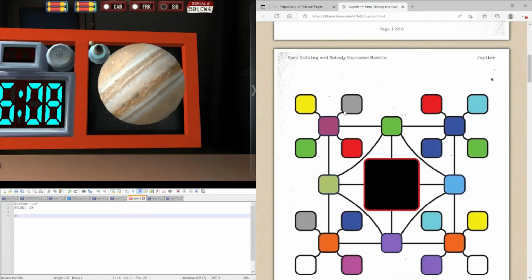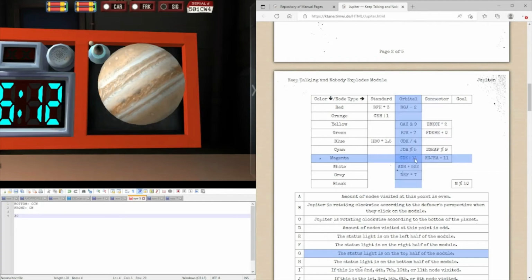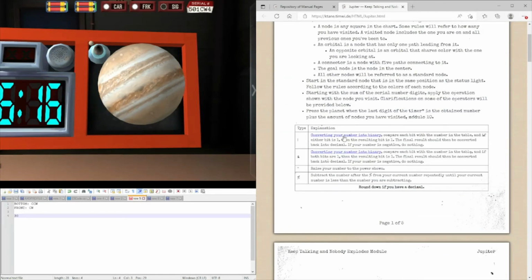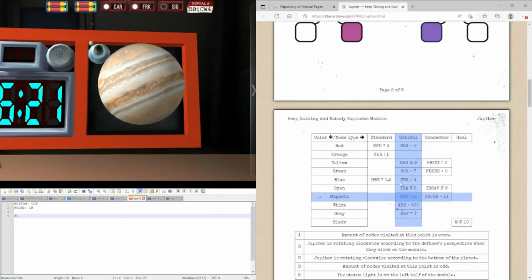Wait, I forgot. Don't forget to do the calculations. So, this bar means ORing it. So, we got 30 and 11.